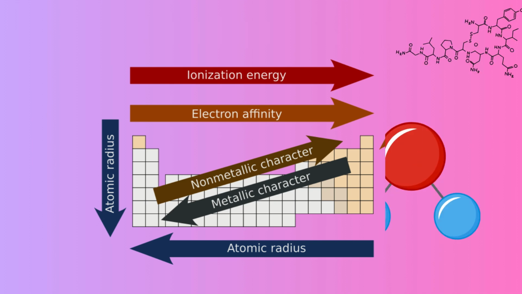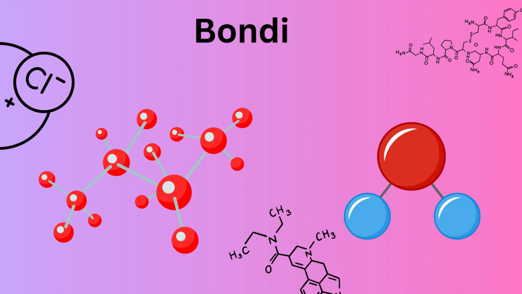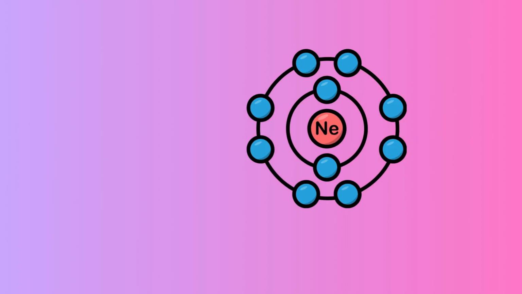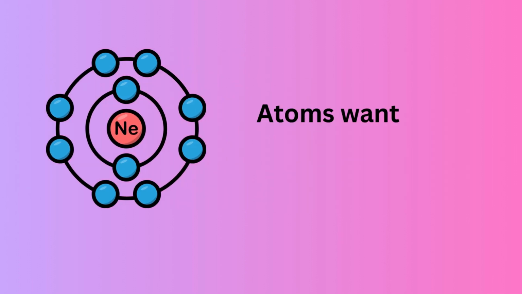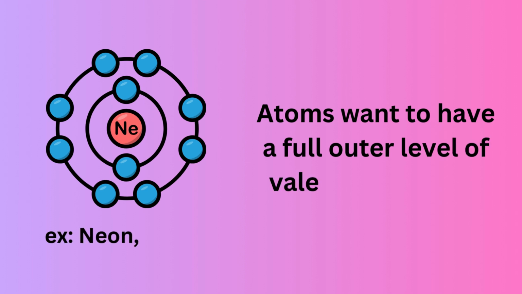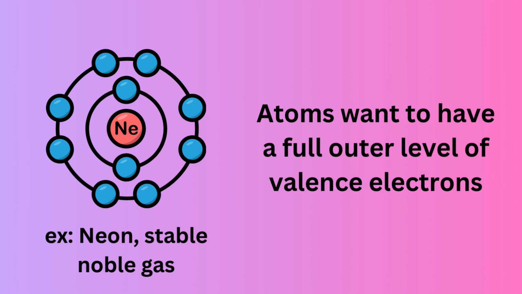So we've covered the structure of atoms and how their electrons determine their properties. But how did these atoms actually come together to form stuff, everything that we see and touch? That's where bonding comes in, right? Exactly. Atoms are kind of like social creatures. They like to form bonds with each other. And by doing that, they achieve a more stable electron configuration. They want to have a full outer shell of electrons, like the noble gases. Those are the elements that are super stable and don't react much.